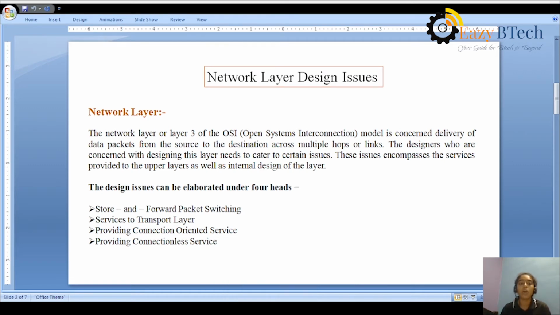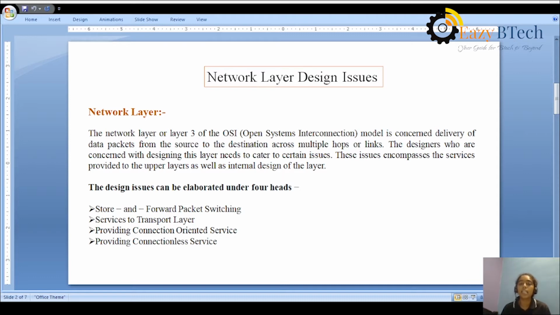The second is services to the transport layer, which is the upper layer. It provides connection oriented service and connectionless service. These four are the design issues of the network layer.